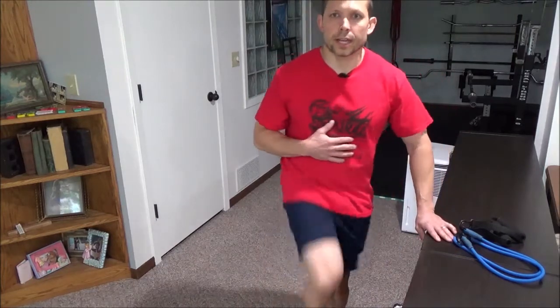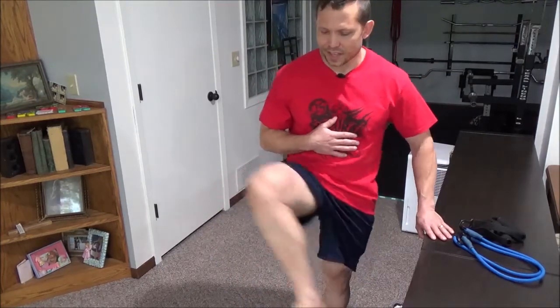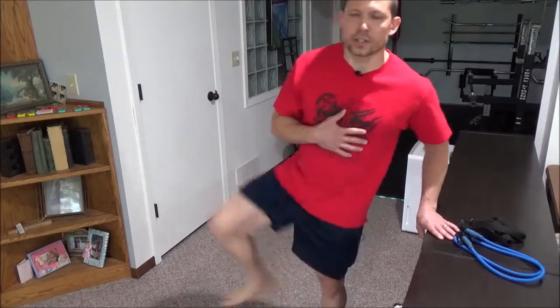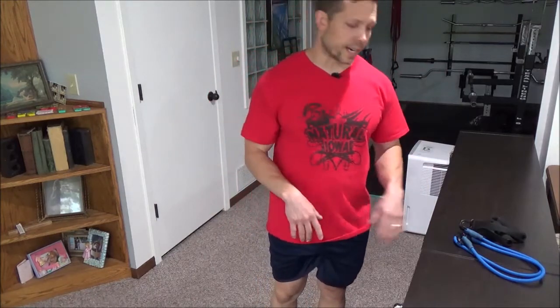Now I'm going to do leg circles. So I'm going to go to the outside first, just because it's the one I started. Doesn't matter which one you start with. So we're going to do about 10 rotations here. And then I'm going to go inside, okay? Again, 10, trying to get a full range of motion, just like that. And then obviously I would go back and do the other leg next.